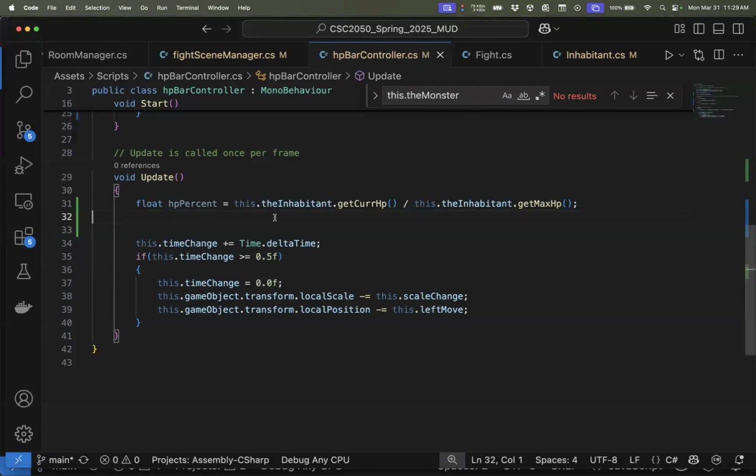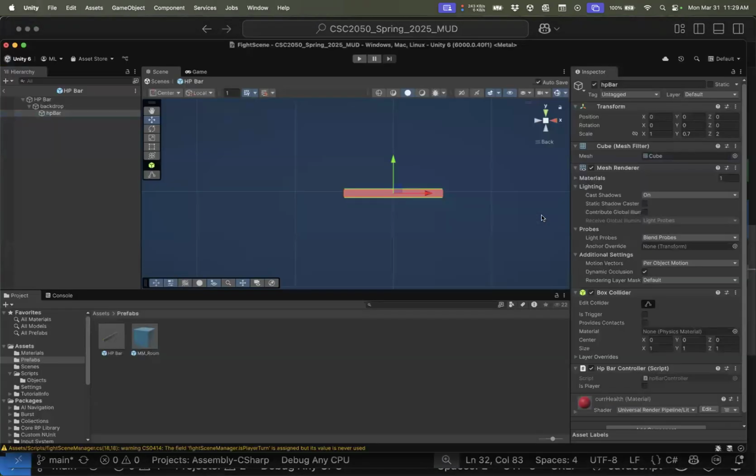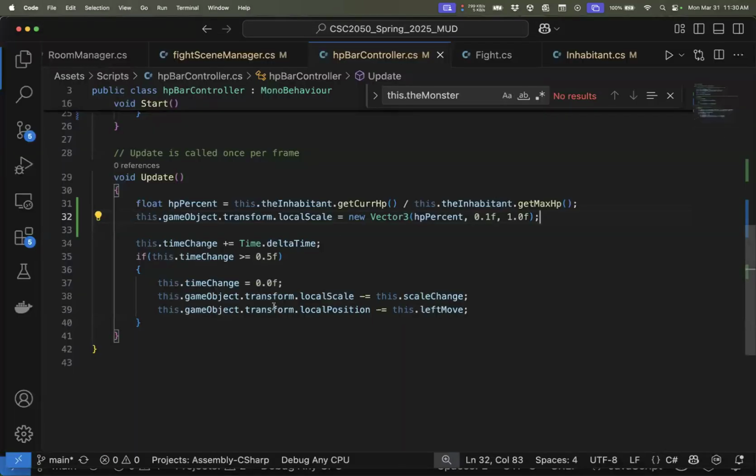So we'll go ahead and say this dot game object dot transform dot local scale equals new Vector3, HP percentage. I actually think we can change just the, does it already have that? That's a 0.7 and a 2 for scale. I know we already have the current scale in there.